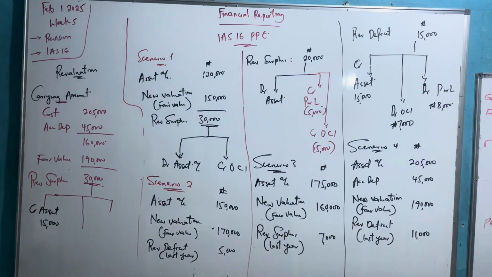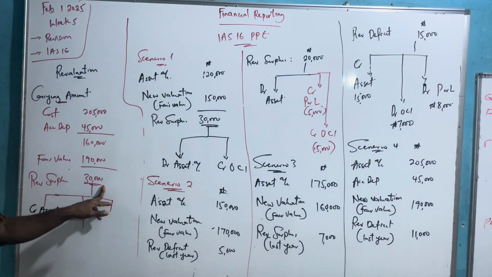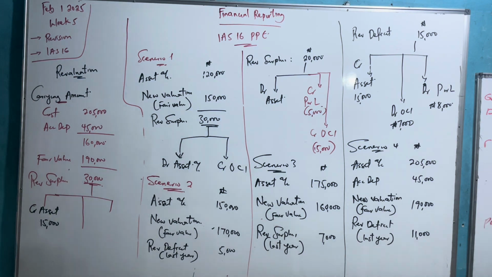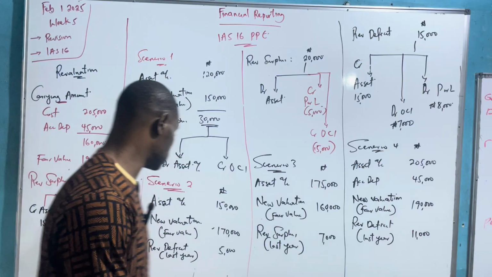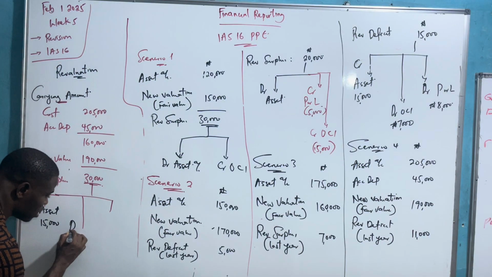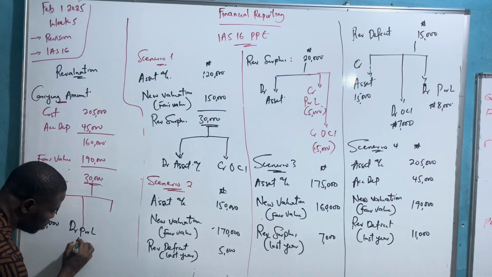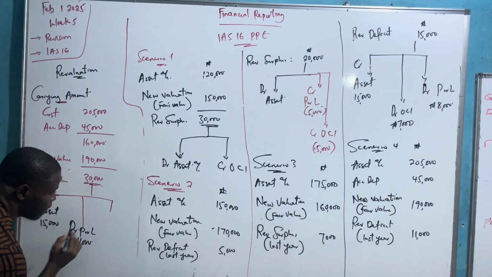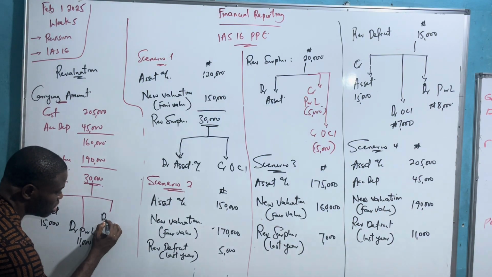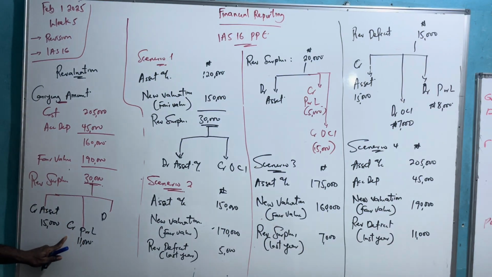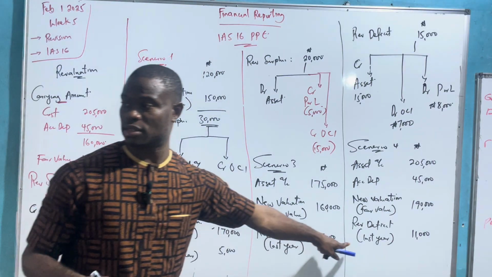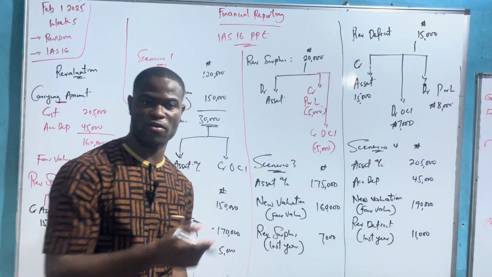Then you can use your other knowledge that yes, we had a surplus of 30,000. You should go to OCI, right? But you cannot go to OCI because there was a previous what? Deficit. Then that one we can debit it to where? P&L with 11,000. Then whatever is remaining, no debit. You credit P&L with what? 11,000 to net off this what? Deficit. We need to net it off.